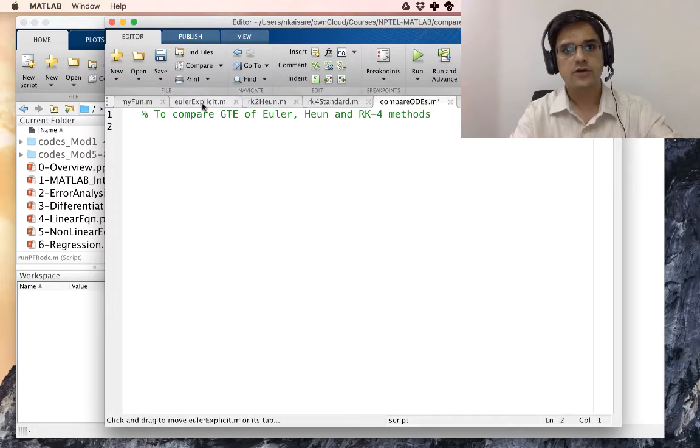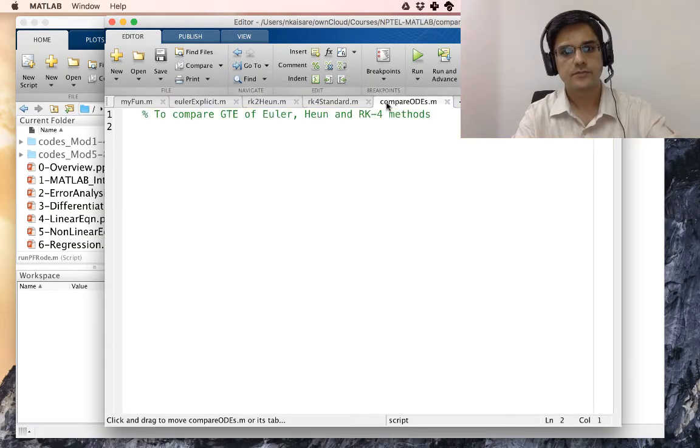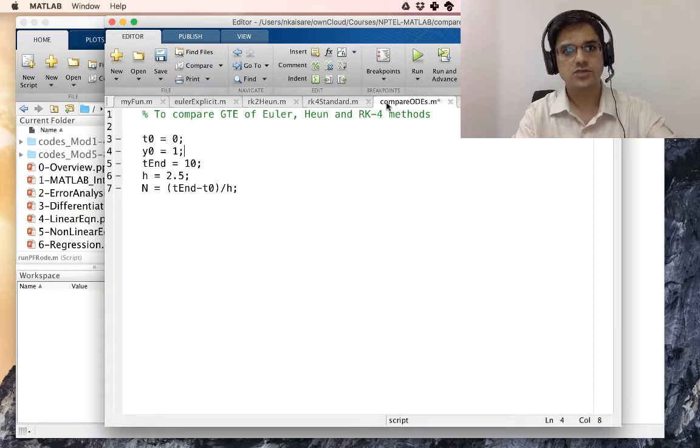Okay, what I will do is I will copy this part. T0 is 0, Y0 is 1. Let us take T end equal to, let's say, 1 also.